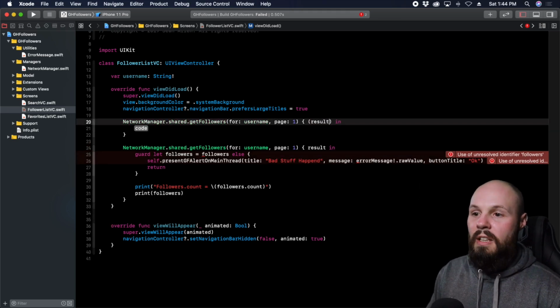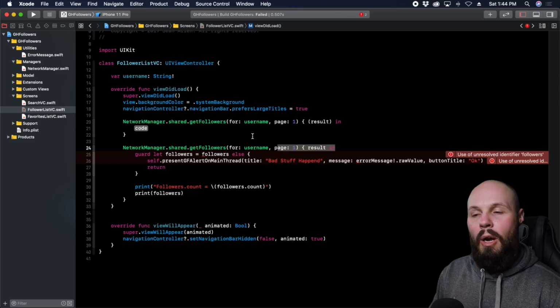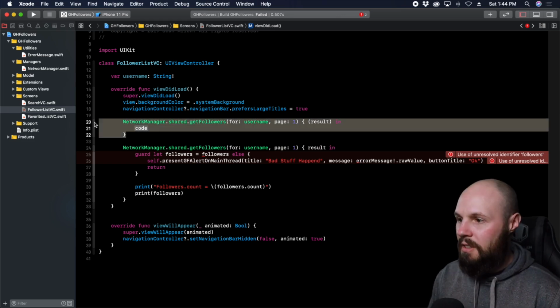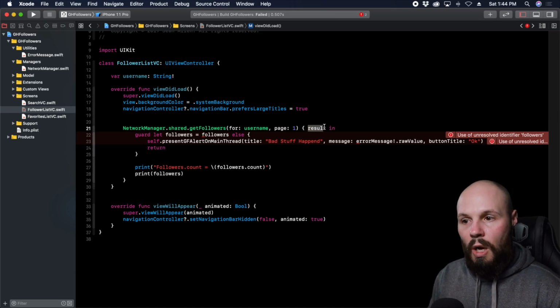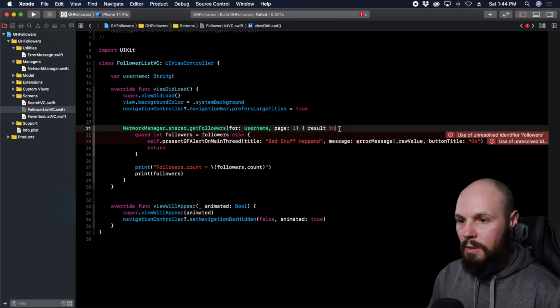So at the end of the day, you get the same thing I ended up with here, but I wanted to spell it out for you. So let's delete that. Get back to our code here. So now that we have this result, which is, again, an enum with either a success case or a failure case, we need to use a switch statement to handle the success or the error. So let's do that down here in our code.